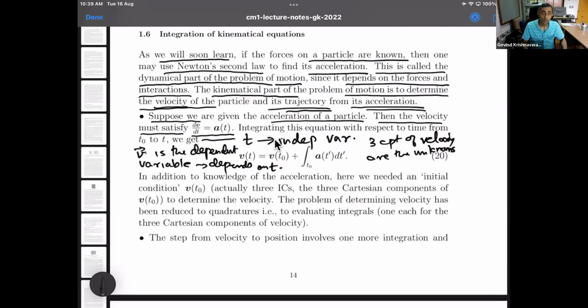Just a moment, before we go to that, I want to comment on this word. We usually call it first order. It is a first order differential equation in the sense that it involves only the first derivative of the unknown quantity, the first derivative of v. So that's why it's called first order. And somebody said it is linear. That is also a nice point to be made.